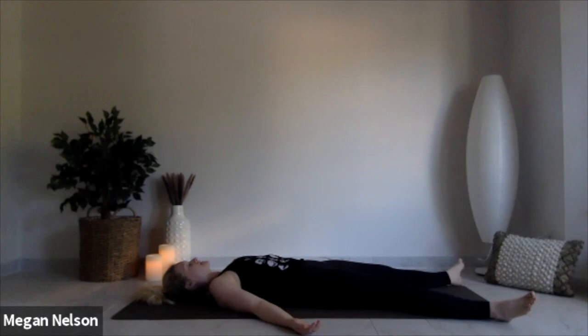And you're welcome to stay lying in Shavasana as long as you'd like. To reawaken your body, start to wiggle your fingers, wiggle your toes. Roll out your wrists and roll out your ankles. Let your head rock from side to side.